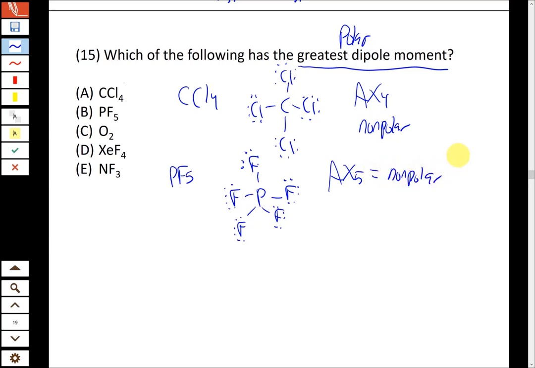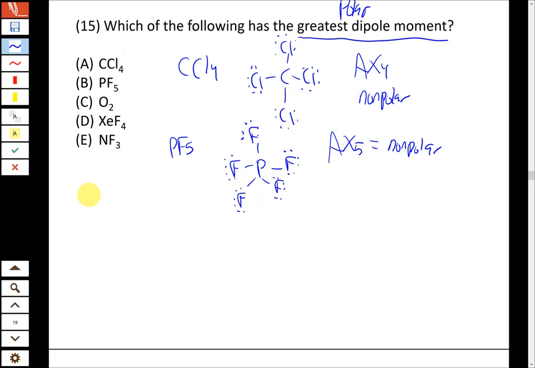All right, so again, we need to know what these geometries are called, and I can go through that if you need me to, but for this problem, it's not so important. We just, again, have to recognize whether it's polar or nonpolar. And for all the ones that have no lone pairs, you can automatically get that they're nonpolar. Now, the next one is the simplest of them. We don't even have to really draw this one out.